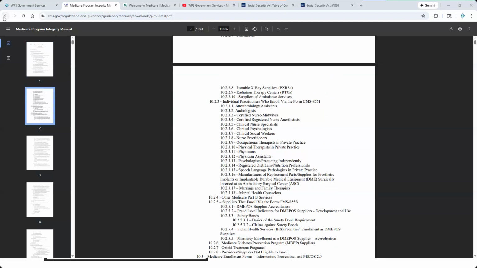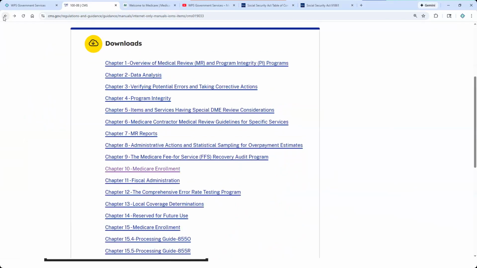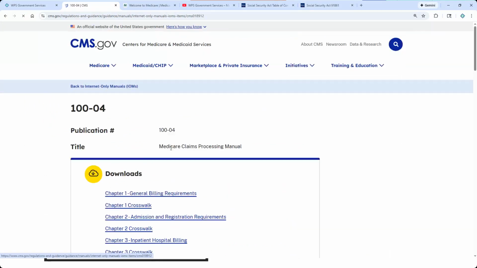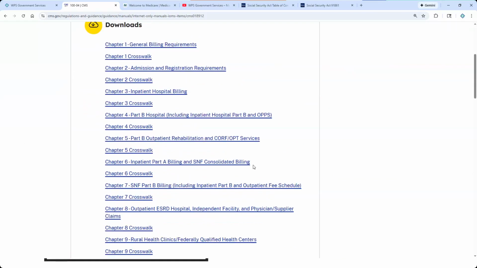I'm going to go ahead and move on to slide 18, which you guys will see is listed as ABN resources. There's another manual listed here, so we'll go back to those lists of publication numbers. We're going to go to 100-04, Medicare Claims Processing Manual. A lot of people ask me about ABN and advice on that and where that comes from. It actually is in the financial liability protections area of the Medicare Claims Processing Manual, Chapter 30, Financial Liability Protections. So again, I'm going to ask you to look away if you don't like a fast scroll. Let me just quickly scroll down here.